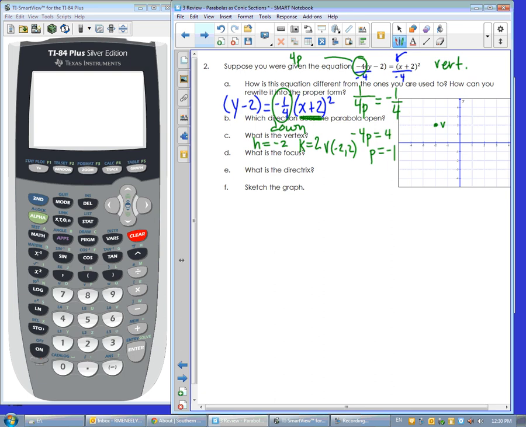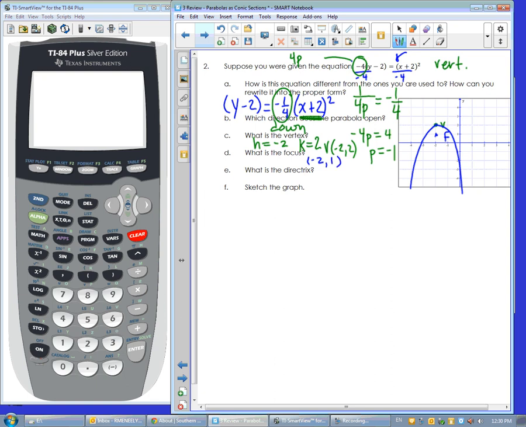Now it's asking about my focus. The easiest thing to do here is to now use my focal length, which is -1, and plot the point of my focus. So rather than using formulas, notice I haven't referred to any of the formulas. You'll have them available, but if you draw a picture, it'll help explain the situation better than the formulas will. Since p is -1, I know my focus has to be 1 unit below my vertex. So my parabola is going to look like this. And if I look at my graph, I can see that the coordinates of my focus are (-2, 1).